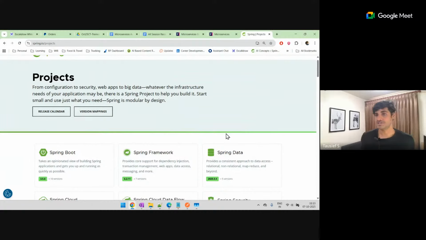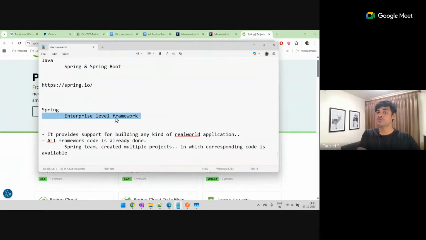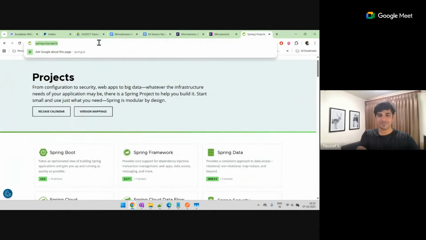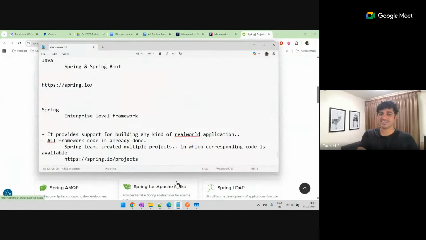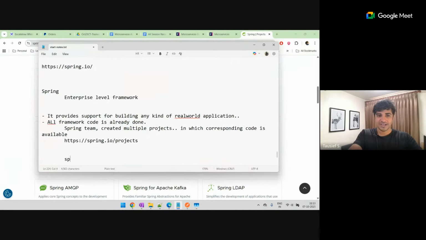Right? So please, you need to understand Spring is an enterprise level framework. Using Spring, you can build any kind of application. Next, Spring has already done the code. Where is this code organized? In the form of multiple projects. So Spring has organized the code in the form of multiple projects. Think as if you are also a developer of the Spring team.